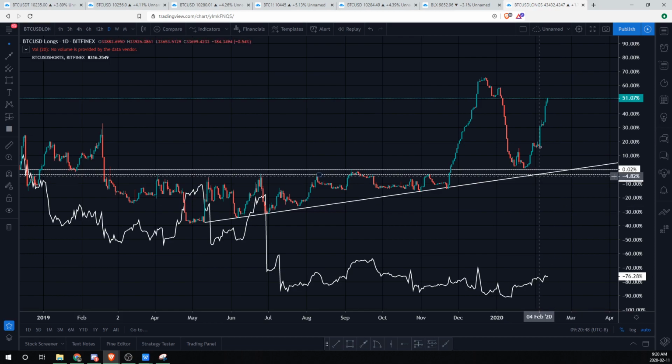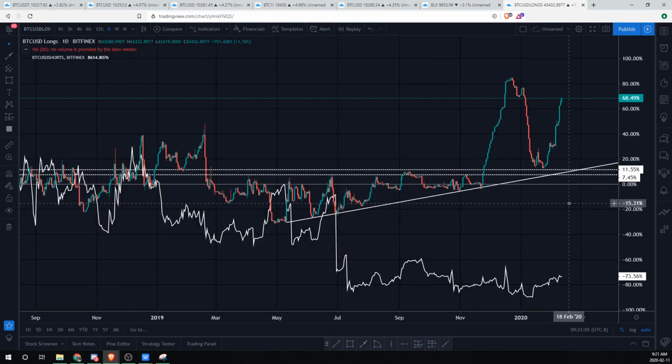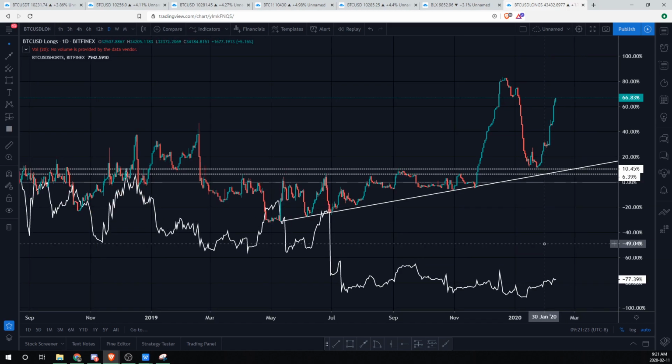We do see that the bulls have really started coming in and buying up the pair. We see there are more and more buyers coming into the market, and the previous resistance right here turns into a new level of support. That is great to see, and that does show a level of strength. Obviously, it's not going to be a similar type of technical analysis as we do on price action of assets, because this is just the amount of longs that were taking place in a single day on the Bitfinex exchange. But we can see the amount of buy pressure is increasing quite a bit.